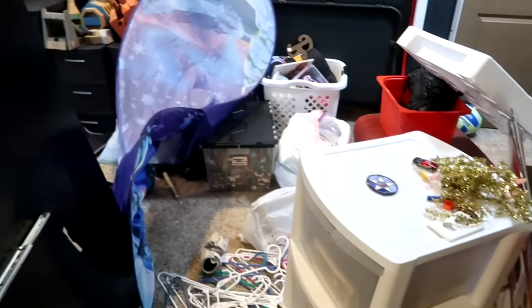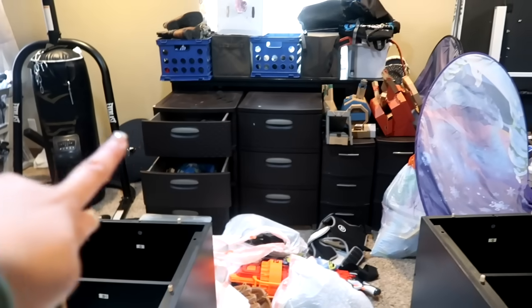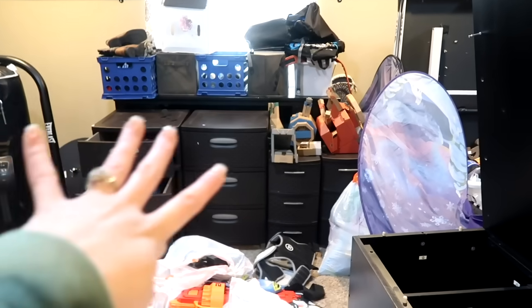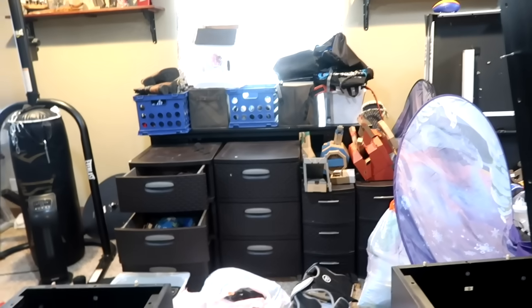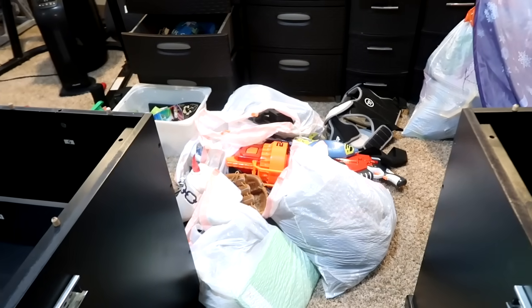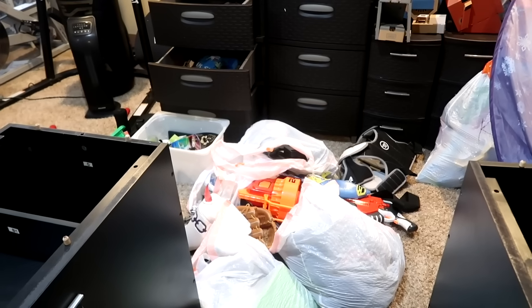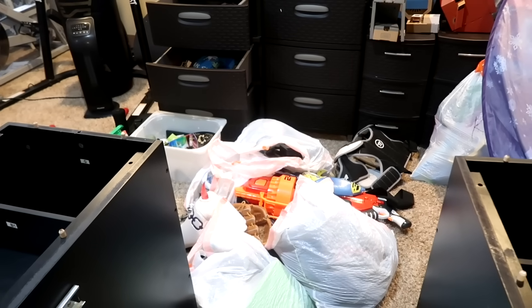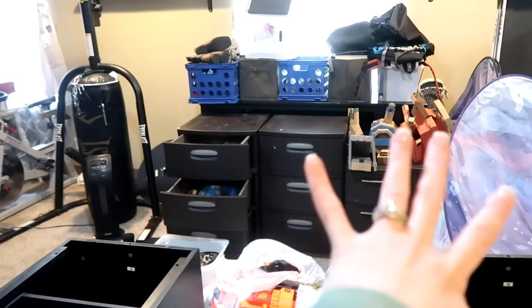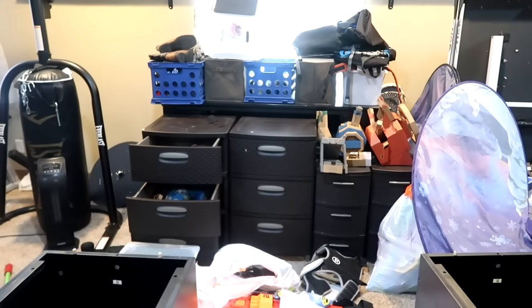Okay, from swapping rooms, we are still faced with all of this. Oh my gosh. So what I need to do is move the rest of Boston's stuff into his room. And then he's got all his bags of toys. He decluttered a lot when he did this process, but I'm gonna go through his toys with him after school, and I'm hoping that we can get rid of some more. I'm gonna move this stuff into his room and create a system for him that won't be so overwhelming.